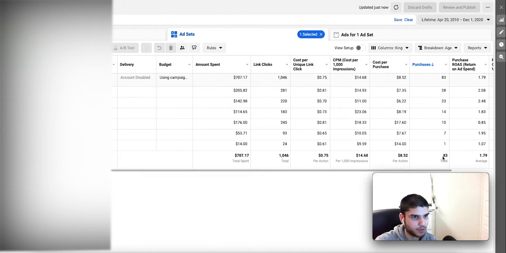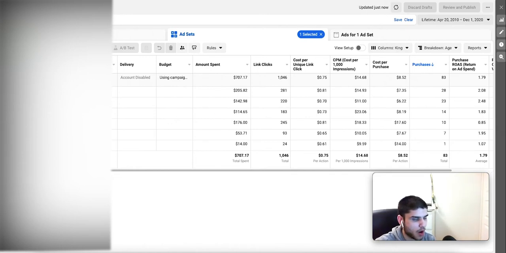So you can see we've gotten a 1.07 ROAS on 18 to 24, and then all of a sudden 45 to 54 has gotten 2.08 ROAS, 2.48 on 35 to 45. 65 plus performs really well. Now 24 to 34 performs really well. But 55 to 64 didn't perform that well, and neither did 18 to 24.